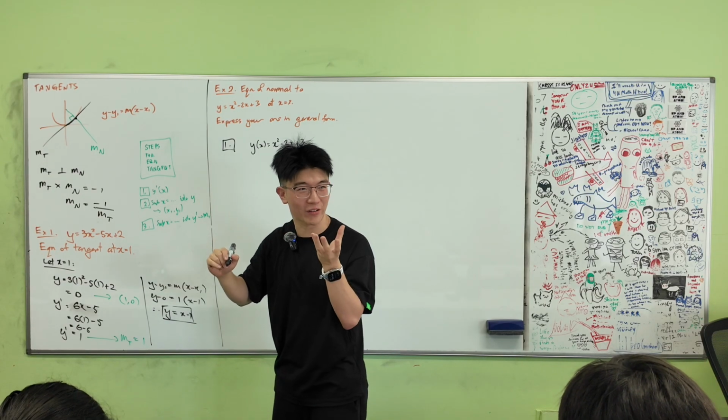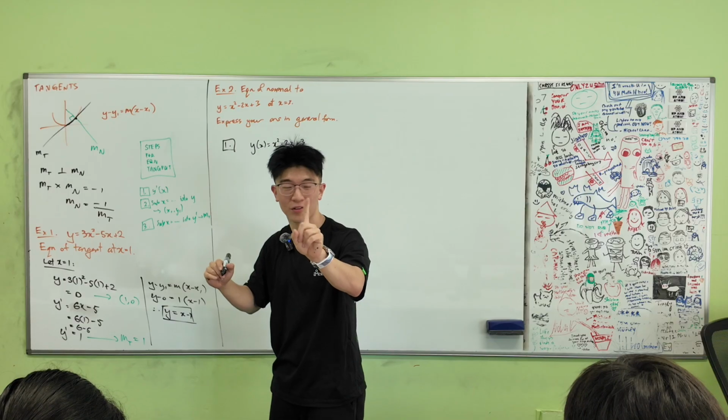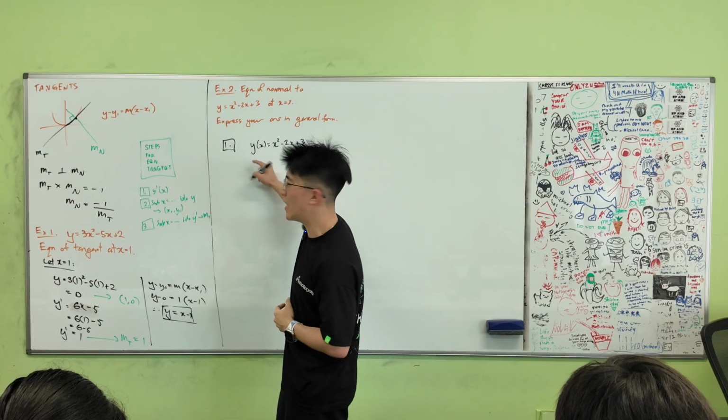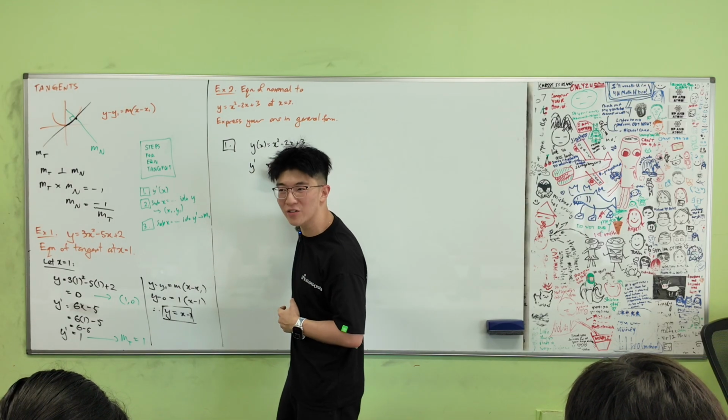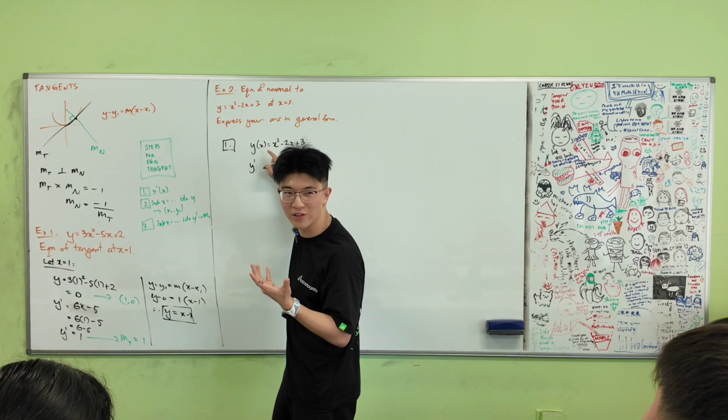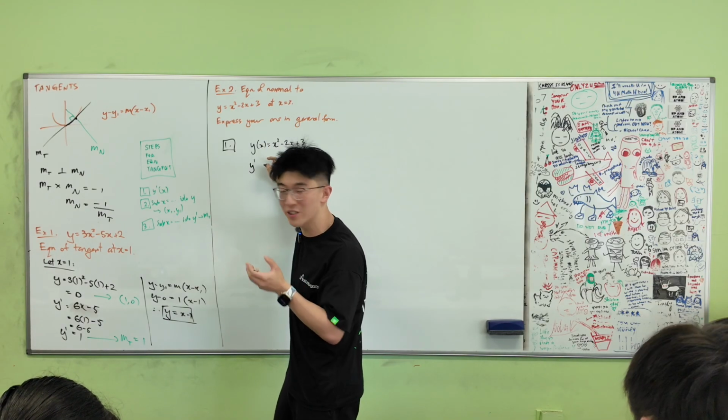Now, you know you're going to have to find a gradient. So step 1, just find a derivative because you're always going to need it. Okay? Look at the notation I've used. I've used y of x. It's kind of just like f of x. It's just a different letter. Are we okay with that notation? You'll see why I use it in a second.